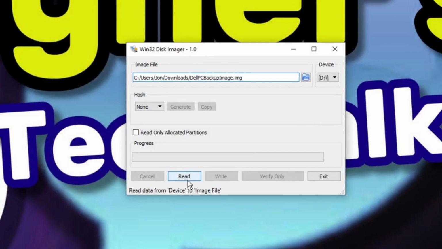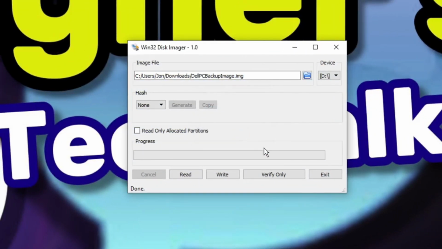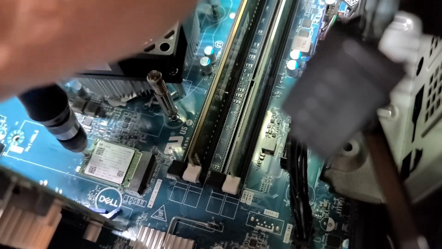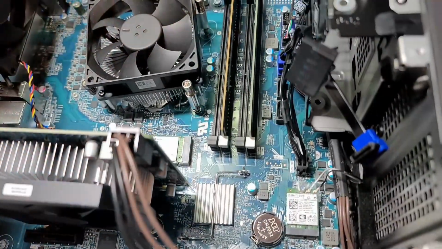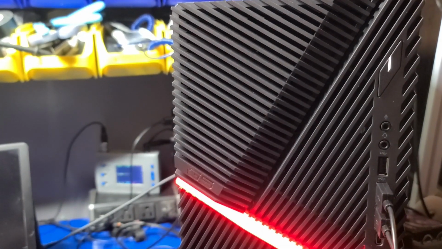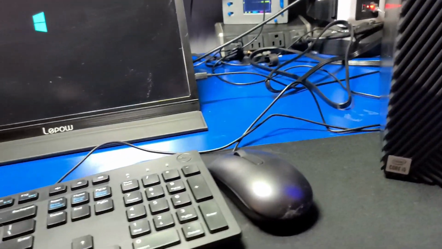This is, of course, an optional step, but I'd like to make sure I can re-image the machine back to the factory settings. Once the backup was complete, I took the NVMe SSD M.2 drive and popped it right back into the PC and powered it on for the very first time. Once booted, I went through the typical Windows setup and update process. Now, let's set up Pinball FX3.